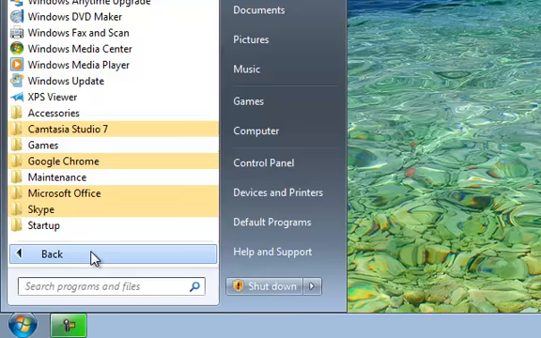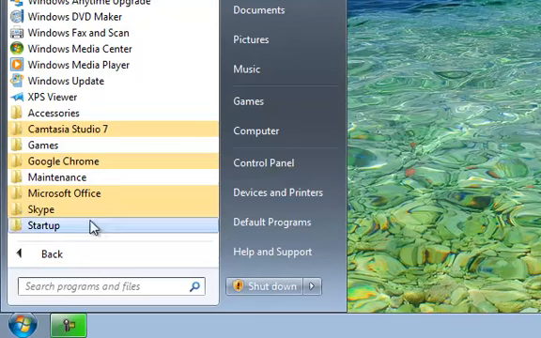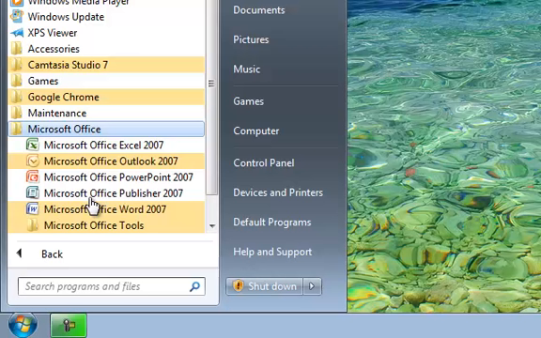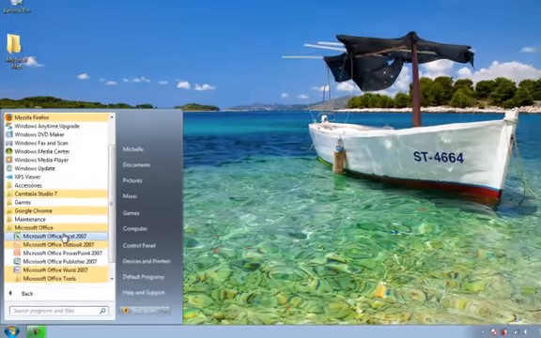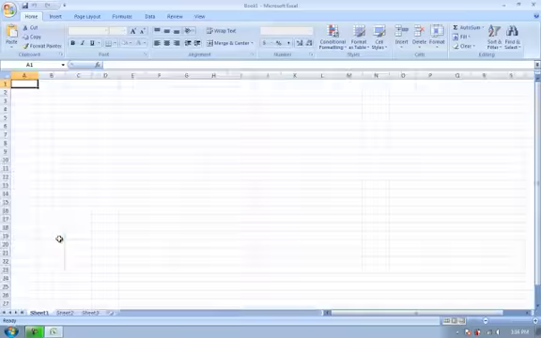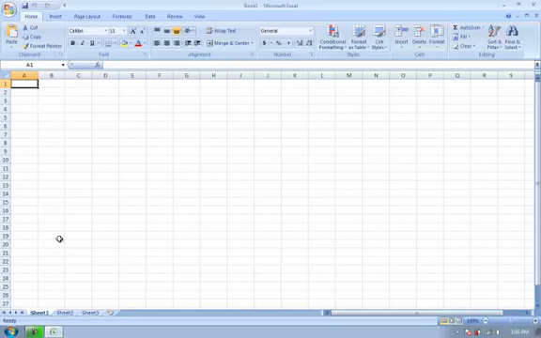We're going to All Programs, and you look for Microsoft Office. This Microsoft Office is where we'll find Excel. Once you find Microsoft Office, click on it, and it'll open up the different programs that are available in Office. And we're going to choose Microsoft Office Excel. In this case, it's 2007. Click on that and it will open the program. Great, so now we have found Microsoft Excel.